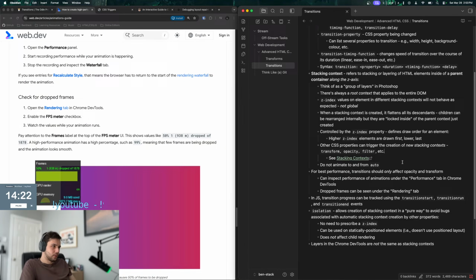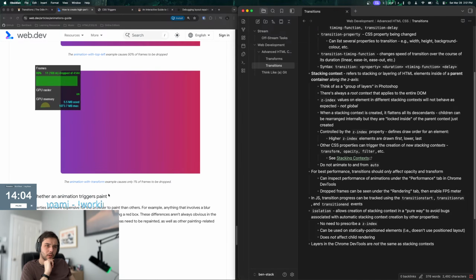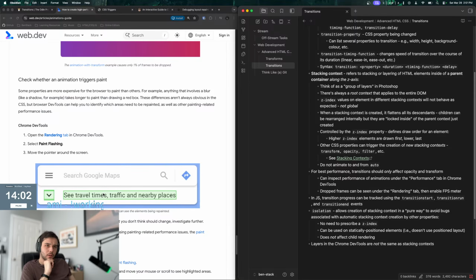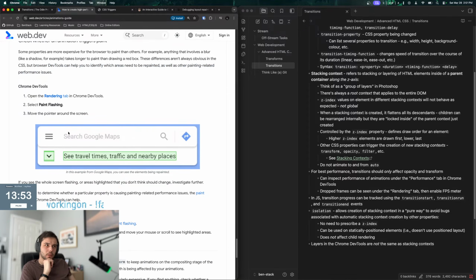Oh, and then enable FPS meter. Interesting.